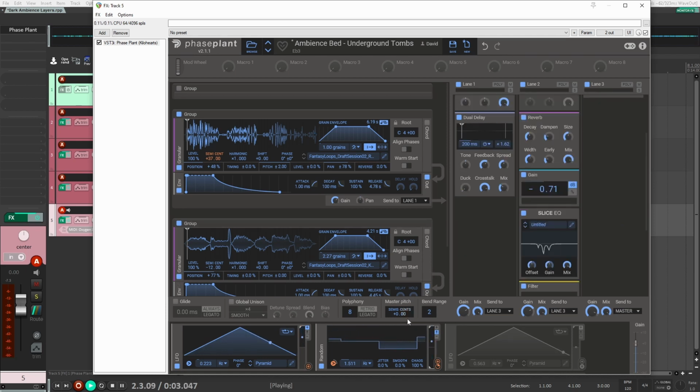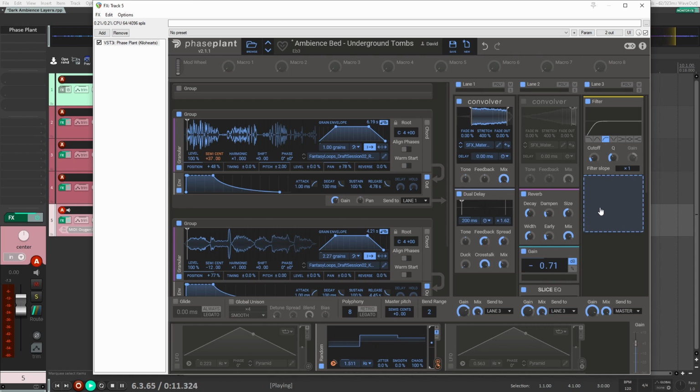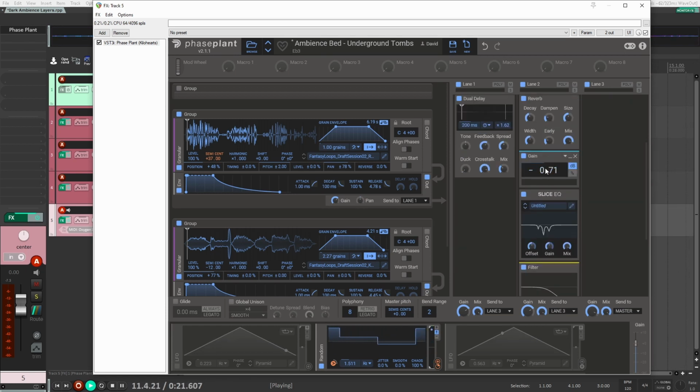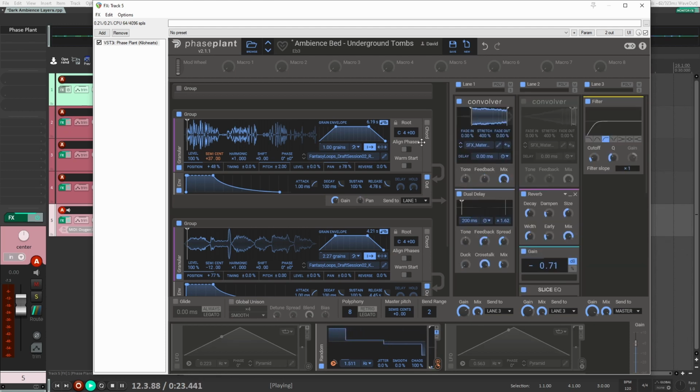All right, so that is the ambience, and if you can see here, I did a bit of modulation. Actually, this one I didn't end up using, and this one is just modulating the pitch of this top layer. But this is how I do this. As you can see, I was also experimenting with different convolver instances with different impulse responses inside of them. So yeah, this is the technique that I've used.